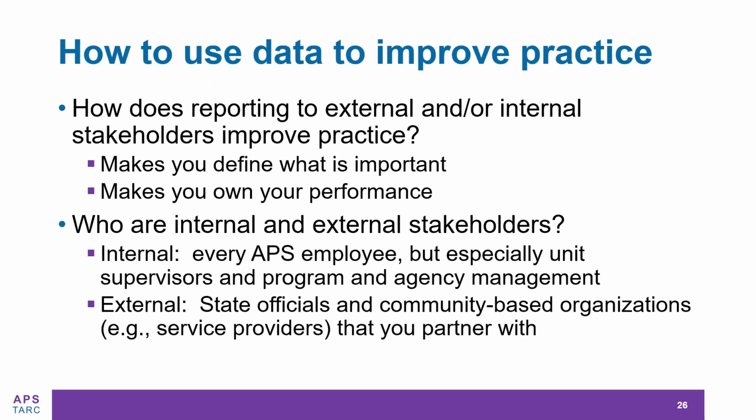So who are your internal and your external stakeholders? I would argue that internal to your program, every APS employee is a key stakeholder that needs access to whatever reporting is going on. That is everybody from the worker on the front line doing the work to the executive that is in charge of your agency. As a tool, reporting really becomes a powerful thing that supervisors and program and agency management can use. Your external stakeholders, I think, are probably pretty self-evident as well. They're your state officials and your community-based organizations, particularly the service providers that you partner with.